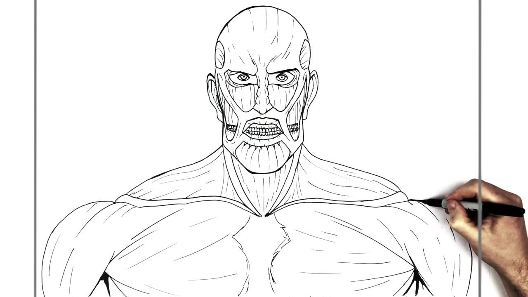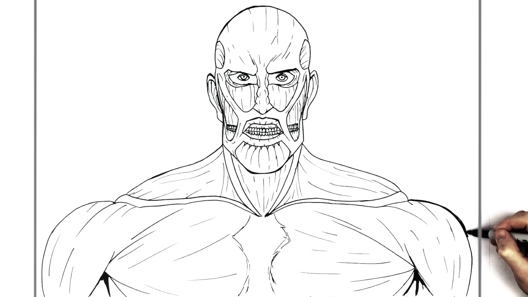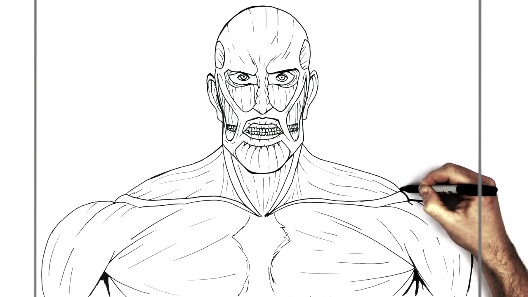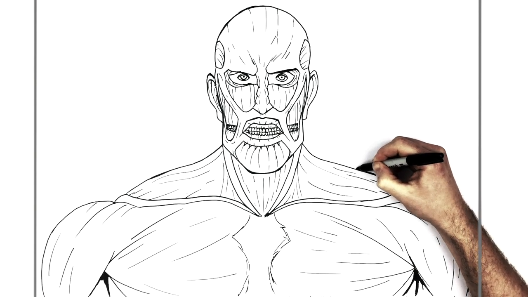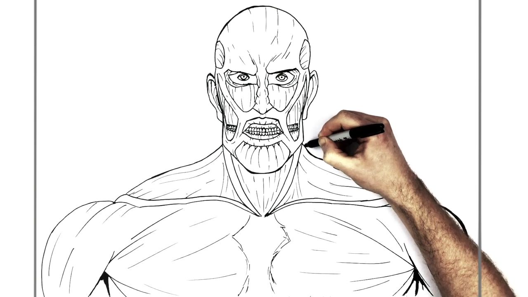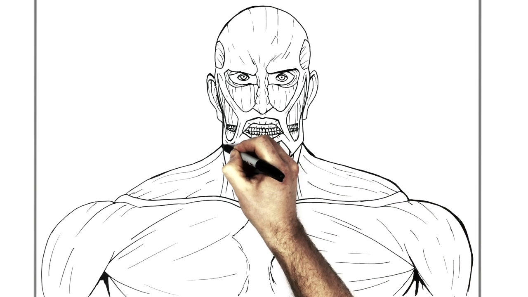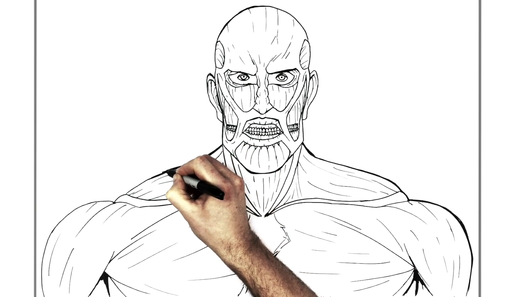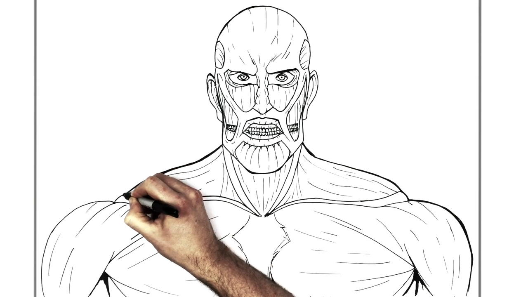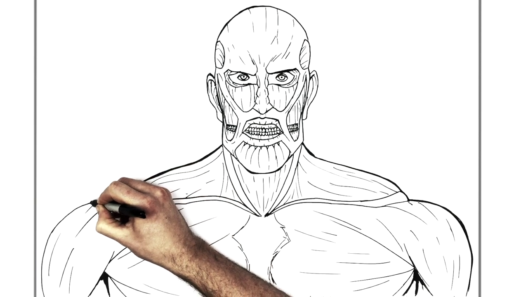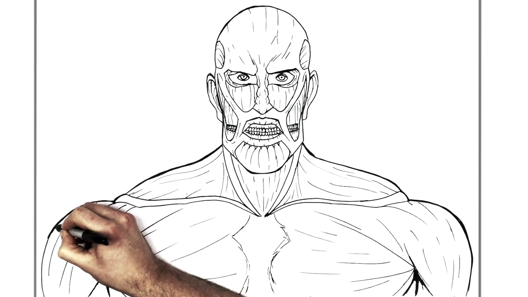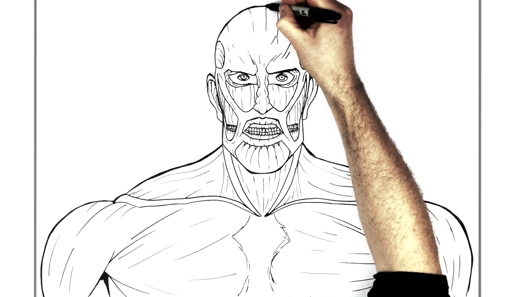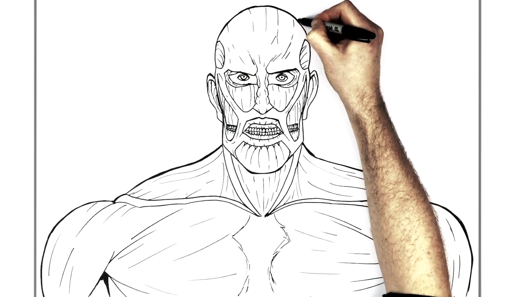So that is how to draw the Colossal Titan, Bertholdt's Colossal Titan. I will do Armin's one at some point. But it's hard to find a good image of Armin's one, because it's only been presented in the anime, so we haven't gotten some good images. They're all from below, you can't really see his face that well. So I guess I've got to wait until some better images come out of that one. But there's Bertholdt.